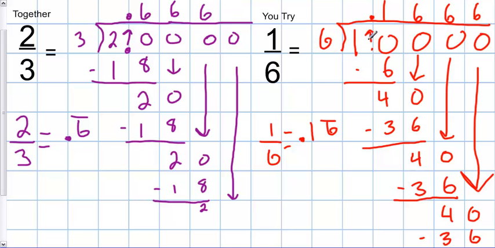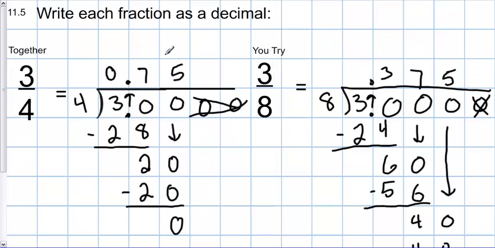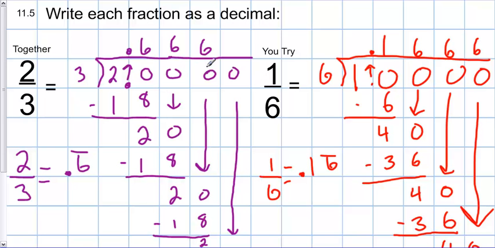So if we're looking at my division here, I can get 1 group of 6 out of 10, and then here's where the vicious pattern starts and continues on forever. 6 times 6 is always going to give me 36. 40 minus 36 is always going to give me 4, and I'm always going to bring down my 0. So again, that will go on forever. You don't need to go on too much further. Again, these 4 zeros got me on the previous problems. On these problems, I can tell that this is going to go on forever and ever and ever. So don't try to change this number. It's okay. Some decimals just repeat.